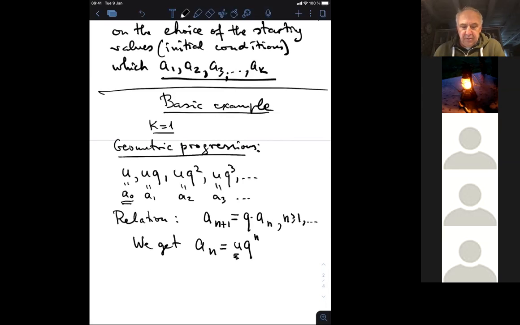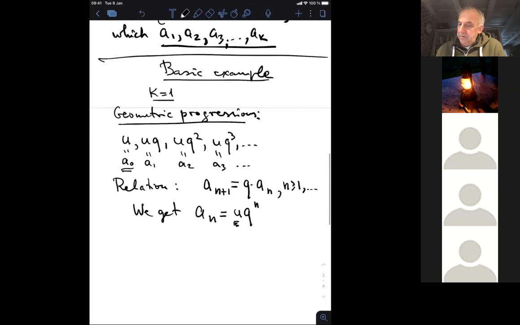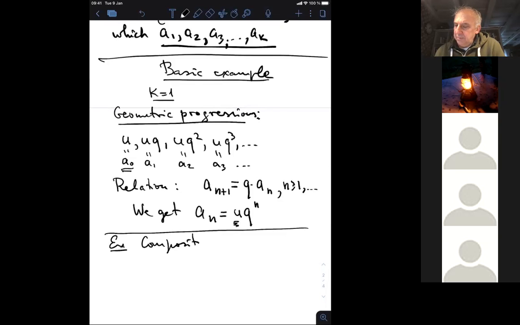Let us do one example related to geometrical progressions on one side and to combinatorics on the other side. This would be composition count. So we discussed this composition count, I think it was a week ago. And I'll recall what a composition is, and we got a very nice simple answer for compositions then. And I now want to rediscover the same result using recurrences.